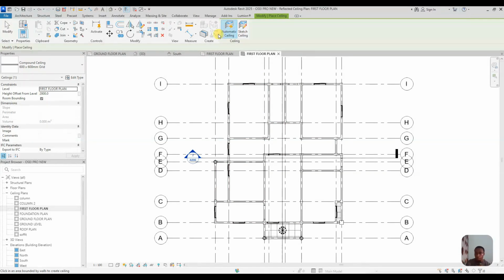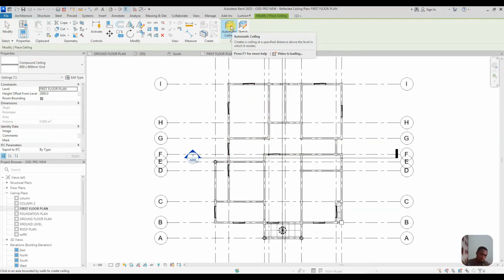Okay, we have two options over here. You can choose to pick automatic ceiling, which is going to do it for you automatically, instead of the sketch ceiling. You have to draw it manually using the lines and the rectangles, those drawing tools over there.